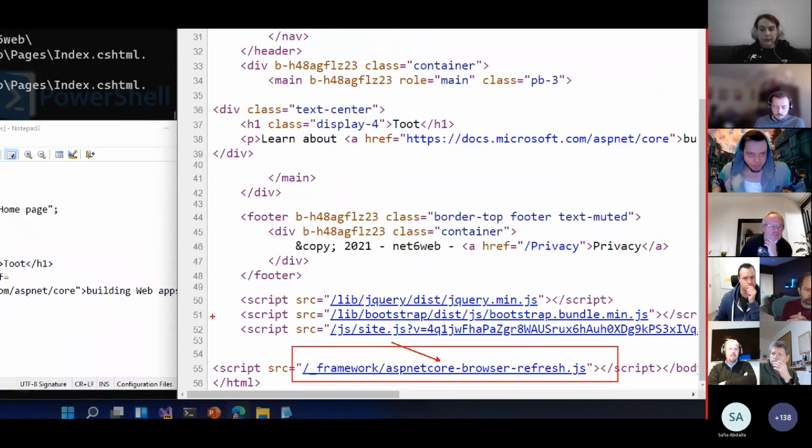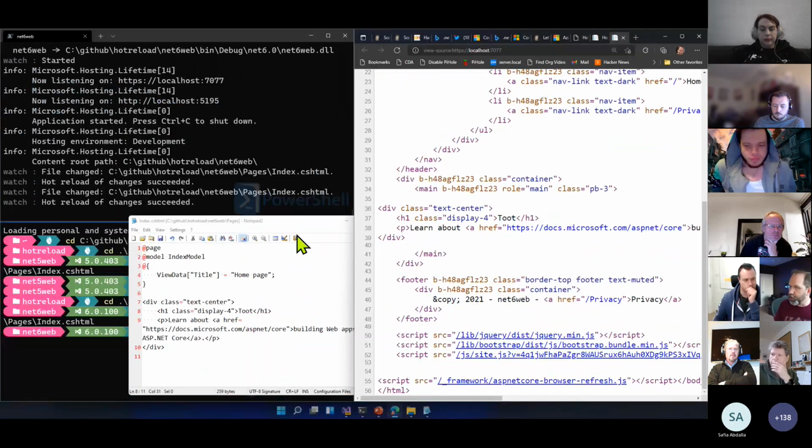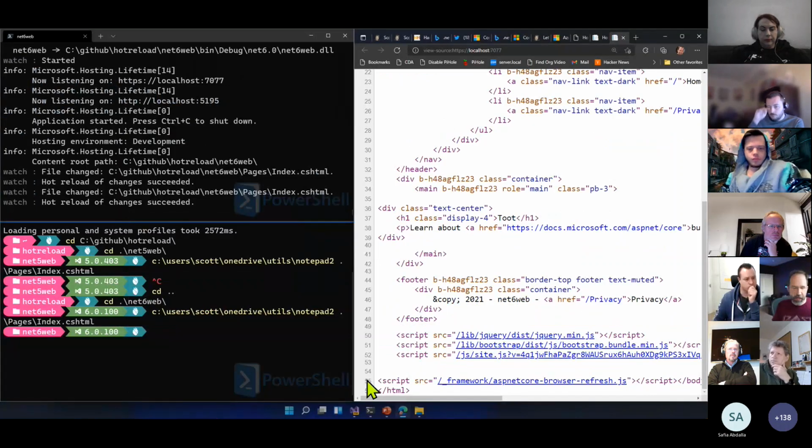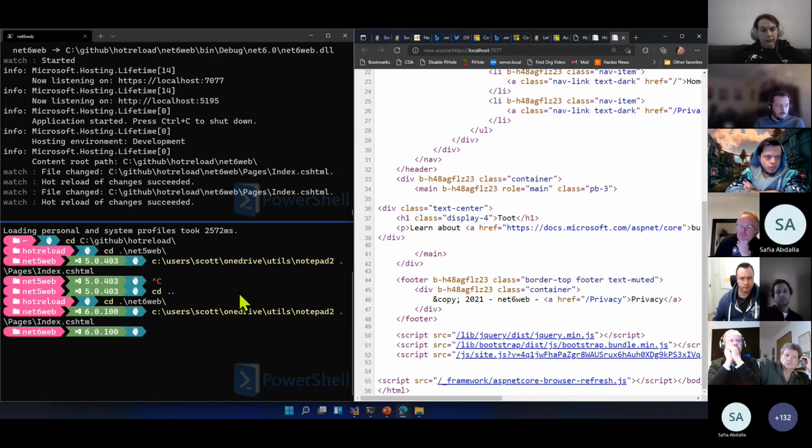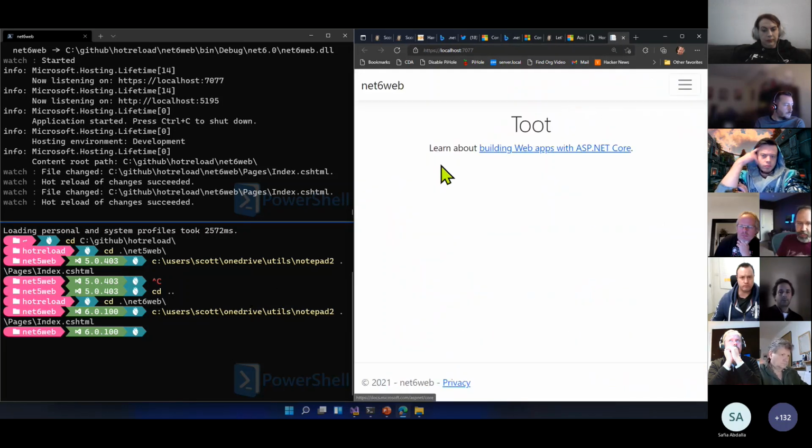And what's cool about this is that not only are we hot reloading in .NET 6 the code, we're also hot reloading HTML and CSS, and we added hot reload to C++. So it's the .NET 6 kind of Visual Studio 2022 release, excuse me, is basically hot reloading all the things. So being able to just go and make changes directly into CSS and into Razor is pretty cool.